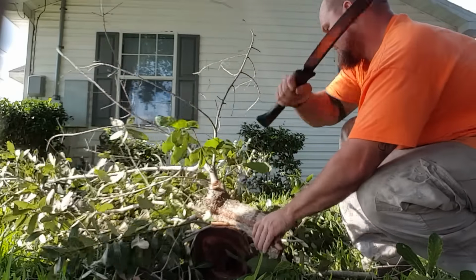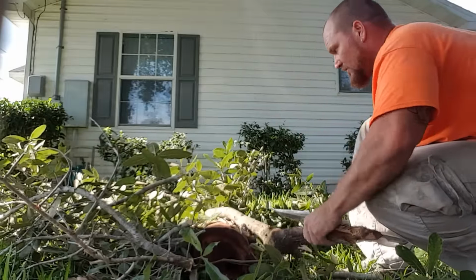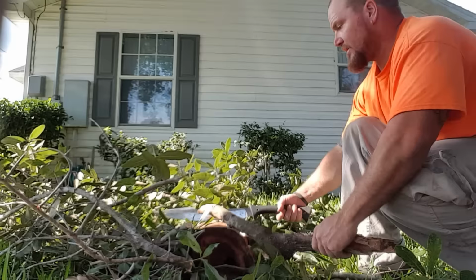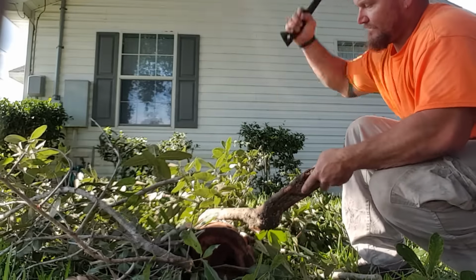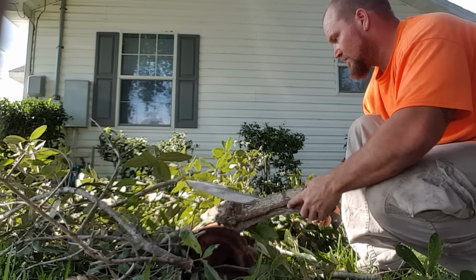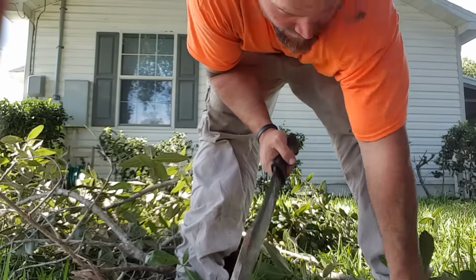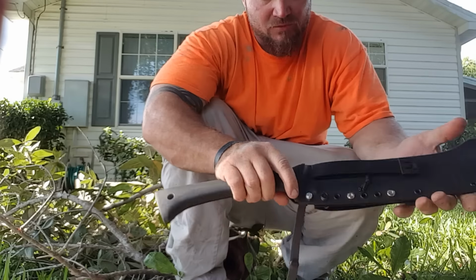Since I chopped a lot, so kind of a little bit out of practice. Back grip. Oh yeah, one hit, baby. Let's try that again. That's an inch and a half easy. All day. So if you're ever thinking about buying a blade of this nature, don't think twice about Omnivore Blade Works.